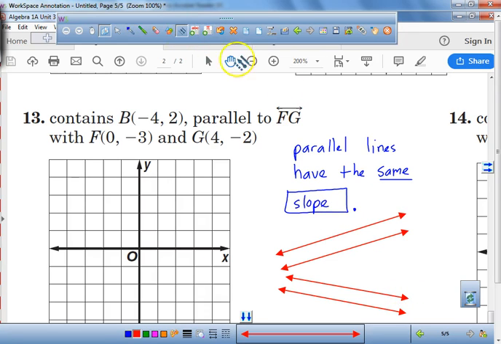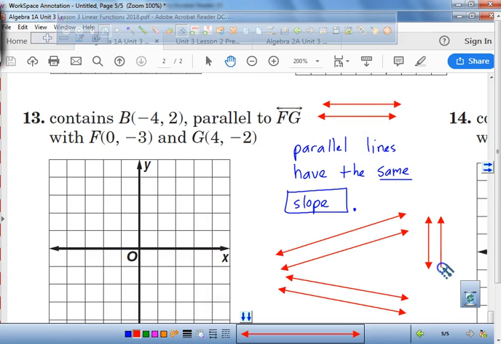So if I have two lines that are perfectly flat, that have a 0 slope, both of these lines have a 0 slope. If I have two lines that are undefined, those are a set of parallel lines. You can have parallel lines going up from left to right, parallel lines that are undefined, negative, positive, and 0. So you can have parallel lines all over the place. But what is their slope going to be? Their slope is going to be the same. If this is undefined, then this one is too. If that's positive, then that is too, at the same rate. If that's 1 over 5, then that's 1 over 5. If that's down 1 over 5, then that's down 1 over 5.